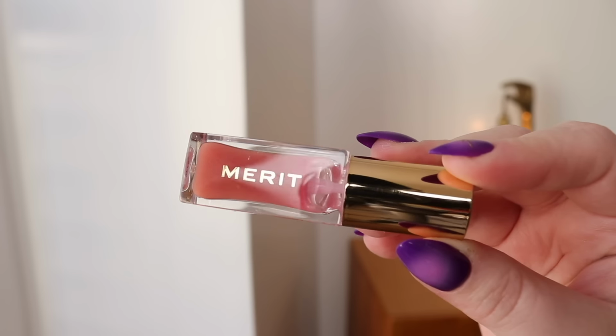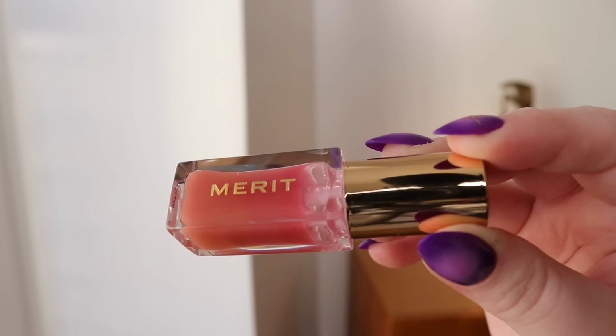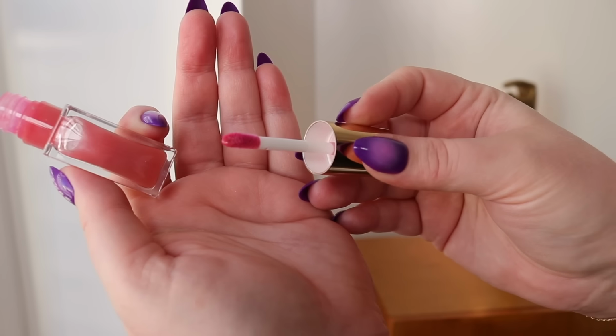This one from Merit is so good. And I am specifically talking about this shade. This is the shade Jeté. It does have that pH thing going on. So a lot of the times that can just be hot pink. I know, I'm not the biggest fan of it overall, but this one is really great. I feel like the tint this gives, that pink tint, is the perfect amount. It's not too much, so I don't just get hot pink lips.